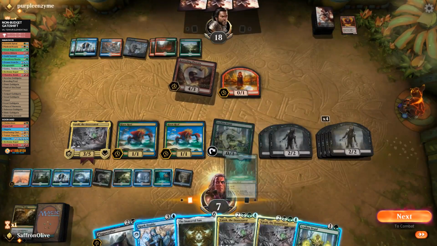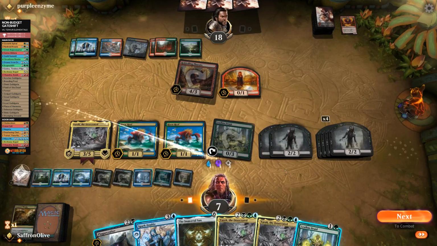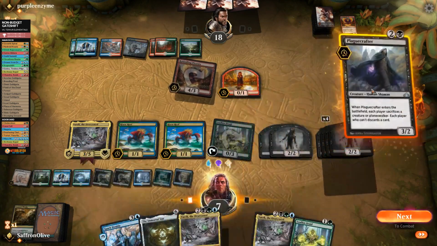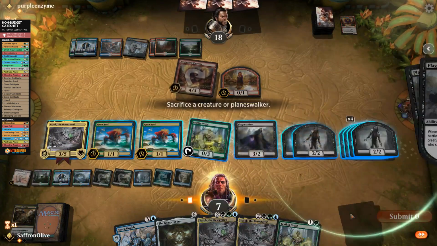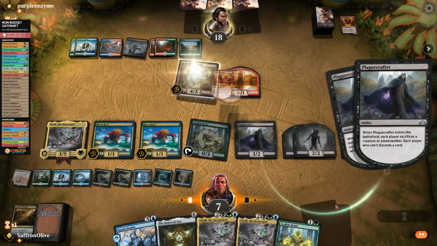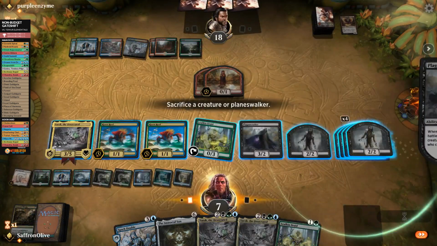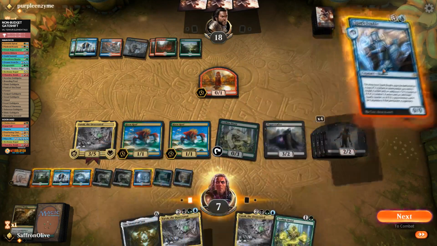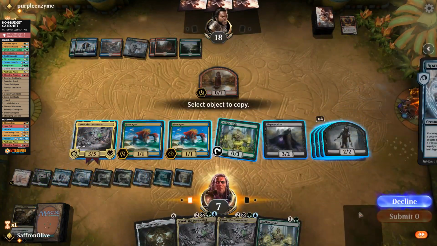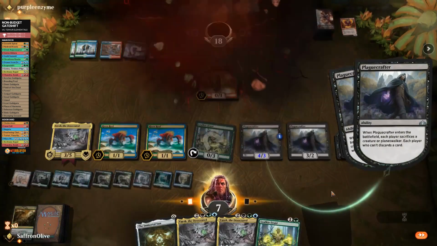Leafkin. Then we will play Plague Crafter. Sack a zombie. Sack a zombie. Then we will Spark Double. Copy Plague Crafter. And opponent scoops it up!